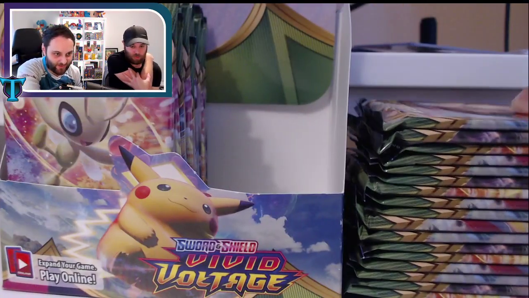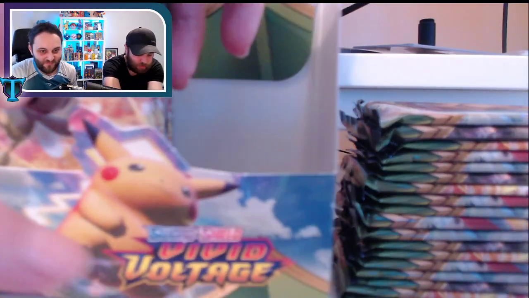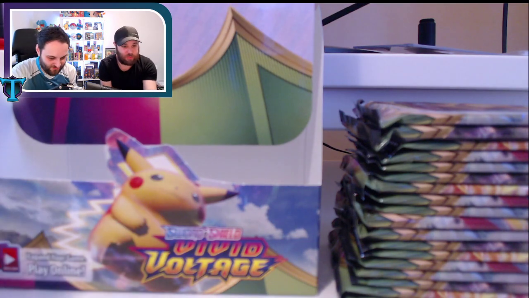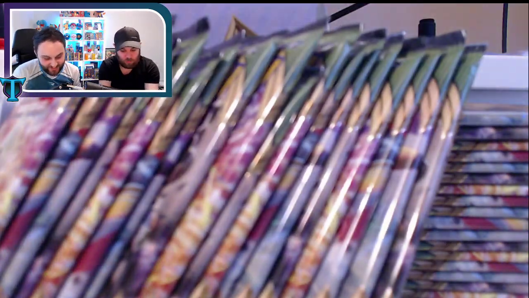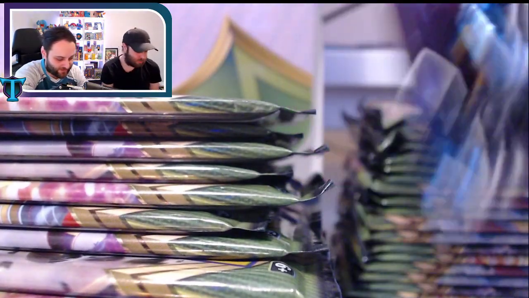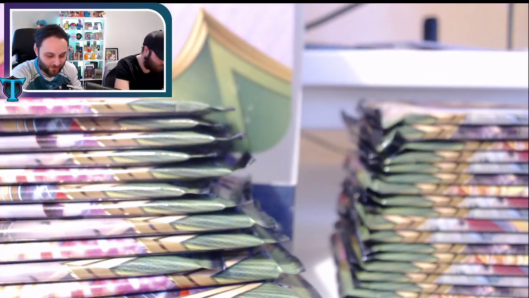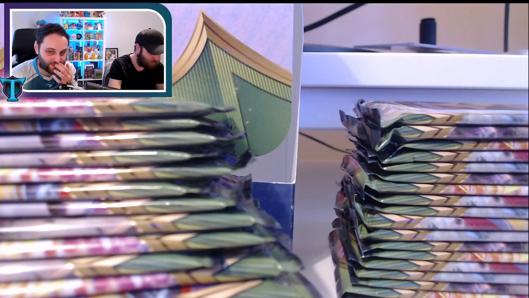So there's my half. There's your half. All right. Let's go. Right, we've got a stack. So we've got 16 each. Is that right? No, 18 each. That's 18 for 36. Now then, we're going to pick one of these Sun and Moon packs at random, and we'll open these throughout the stream as well as the Vivid Voltage packs, just mixed up.